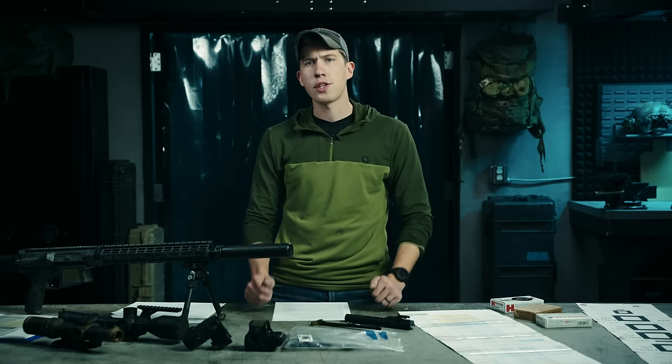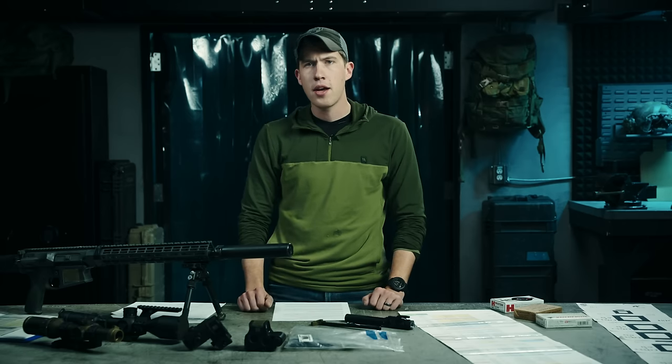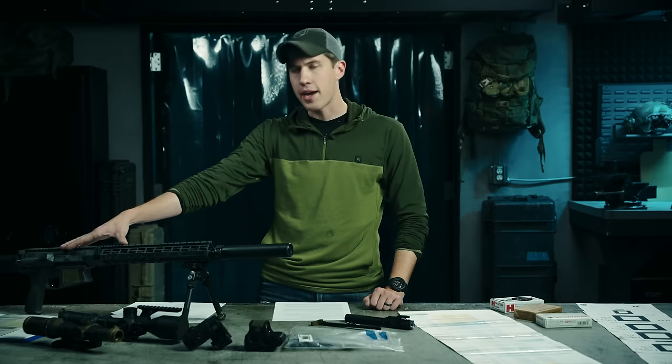I would probably lean towards a gun that's a little bit more reliable, a gun that can actually shoot suppressed much more reliably, rather than buying this particular gun.